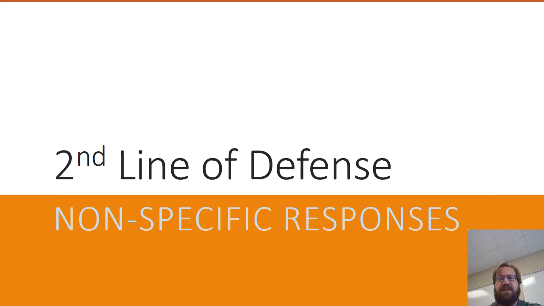Okay, so that takes care of the first line of defense. What about things that get past it? What if you have a cut in your skin, or a tear in your nasal membrane, or something gets into the deeper parts of your body? Then you need a second line of defense, and that's where all of these non-specific responses come in.